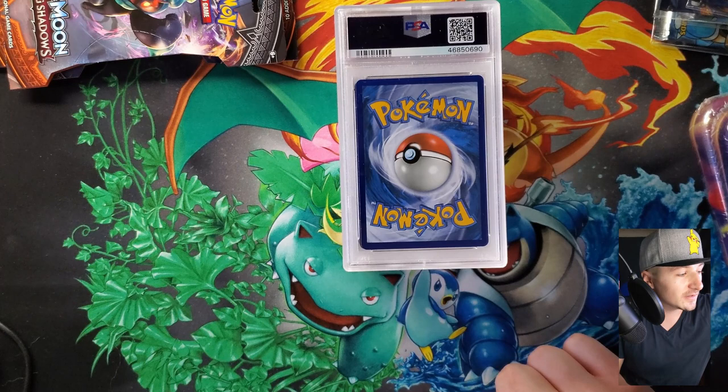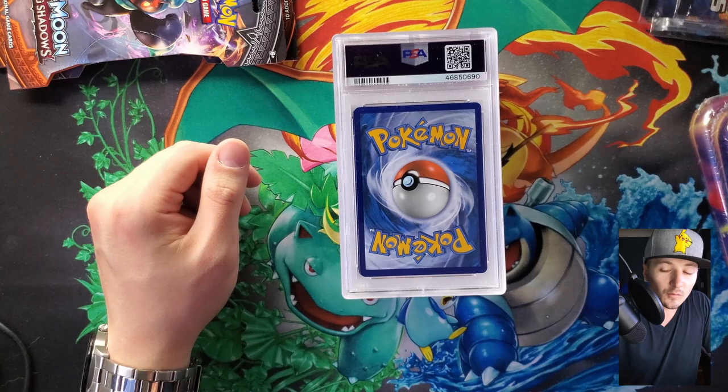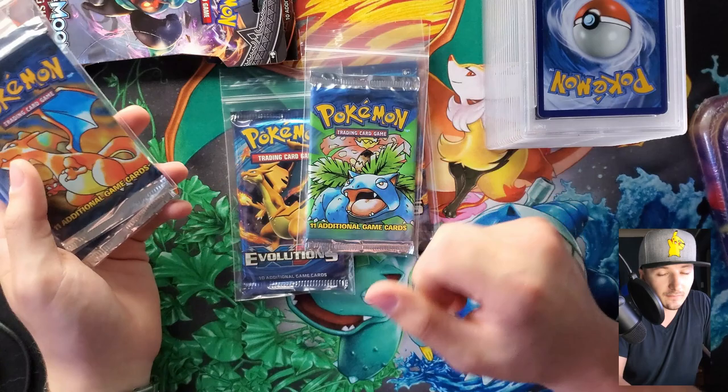Today is actually a fantastic day. Quite a few things came in. By quite a few things, I mean I got my base set packs in today. One of them is supposedly marked as heavy. Let me move the PSA stuff that also came in today. We got two Evolutions Charizards, and then we got a Venusaur base set.